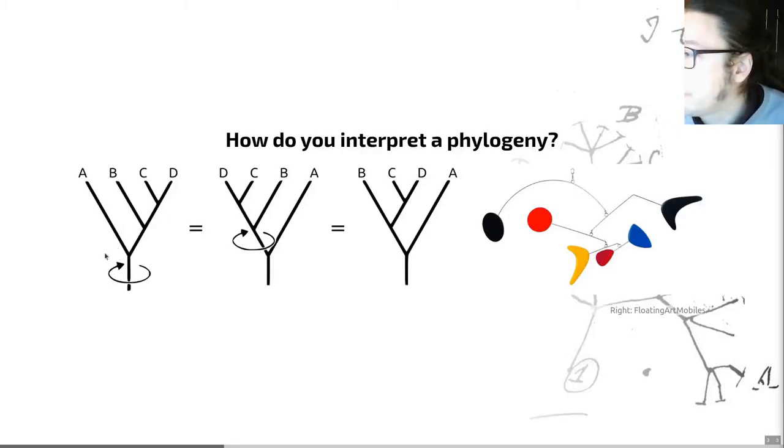We can actually just twist this around if we want. So we could, for example, take the entire phylogeny and twist it from one way to the other, and then we'd have this tree here which shows us A, B, C and D, but with exactly the same relationships within these groups. Like on this phylogeny here, C and D in this phylogeny share a common ancestor to the exclusion of B. That means that even though they're drawn differently, they're showing the same relationships.